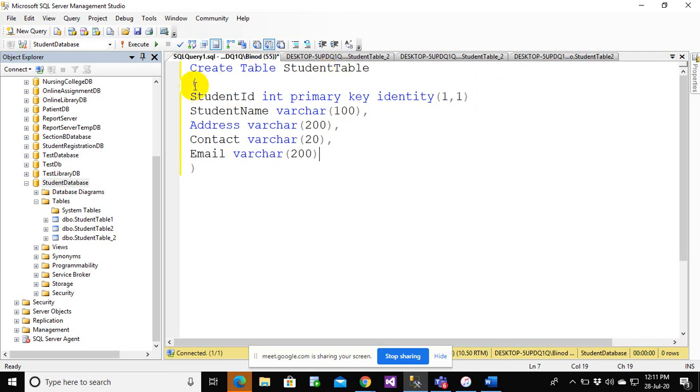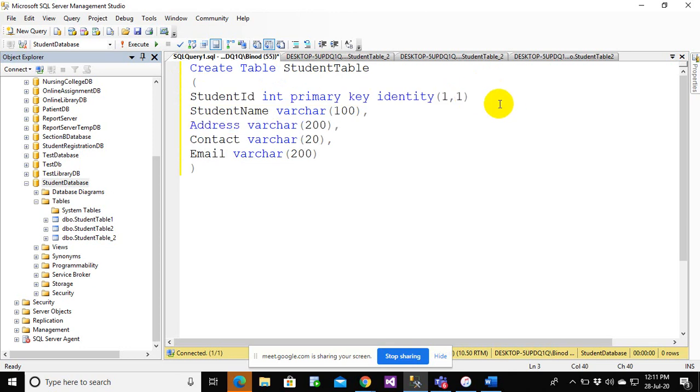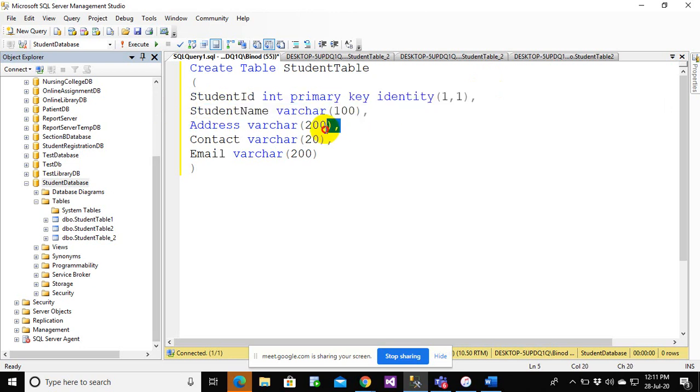Whenever I create a table by using this query, I have student ID as a primary key identity 1 comma 1, and at the end it should have a comma. Comma means end of this field. Student name, at the end you have a comma. Address, at the end you have a comma. Contact, at the end you have a comma. But in email, since this is the last field, you do not have to write a comma.